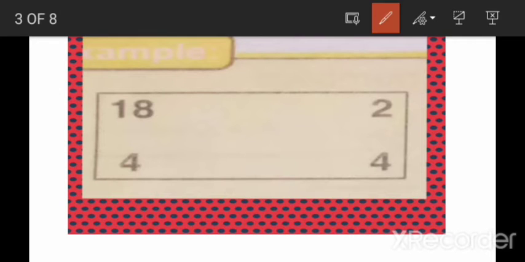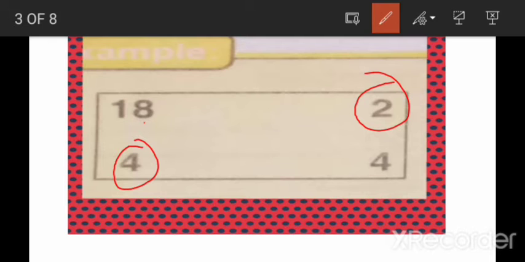Now, assuming any of these 4, any of the two 4s, we weren't given, how do we go about getting our 4? What we simply do is to first of all subtract these 2 from 18. We take away 2 from 18, of which we will be left with 16. Then the 16 divided by any of these 4 will give us 4.